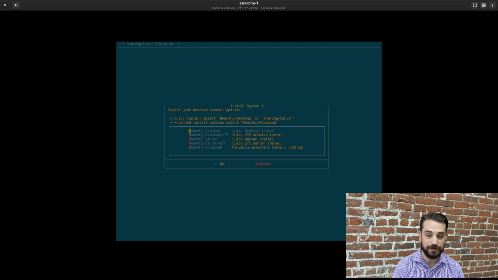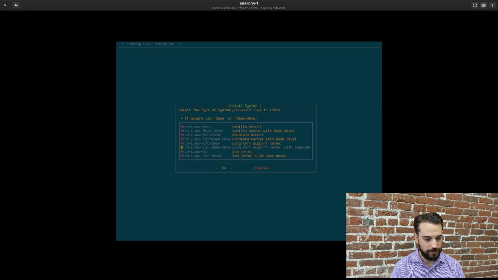I was kind of a little disappointed with how they were laid out, these desktop environments, and I felt a little bit bloated with some of the packages that were pre-installed. So I started coming down here to Anarchy Advanced, which kind of functions similarly to the Manjaro Architect. So you can get pretty deep into the weeds with Anarchy Advanced, so I'll take you through what I would consider a typical setup. But again, your options: quick install, long-term support install, server install, long-term support server install, and then doing things manually.